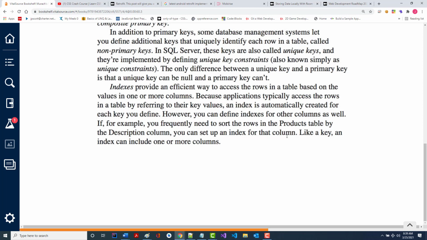All right. Then there are indexes. You know what an index is. If I said to you right now, what does constraint mean? You'd either look in a dictionary, or if you want it in the confines of this book, you'd go look in the index in the back of the book. And that's the same way it works here. When you index fields, what happens is when you query a database, meaning you're asking it for information, if the field or fields that you are asking about have indexes on them, you get the results back faster. The problem is every time you update the database, you must also update all of the indexes. So having indexes can both help with database speed and hurt with database speed, especially having too many.